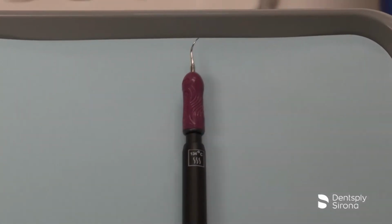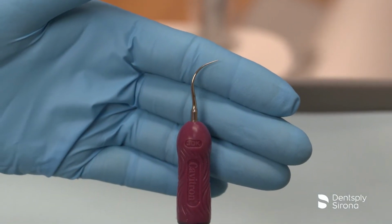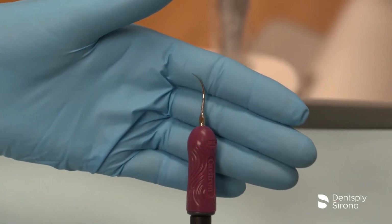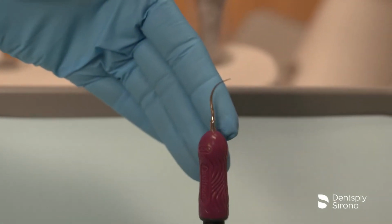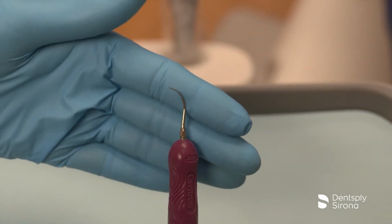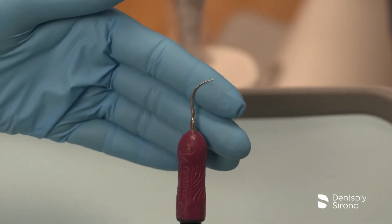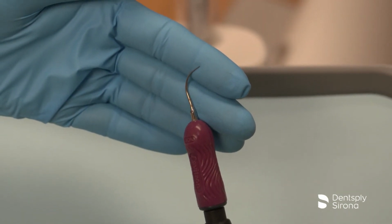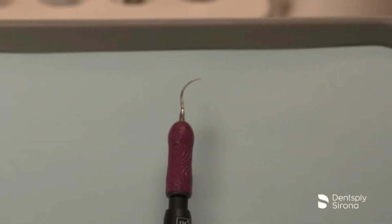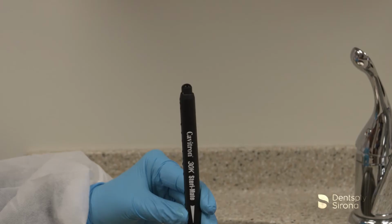This is the Cavitron FSI Thinsert. This insert is 47% thinner than the Cavitron FSI Slimline 10. It provides access in difficult areas, including misalignments, interproximal surfaces, and areas of tight tissue. The Cavitron FSI Thinsert is ideal for completion of a staged instrumentation sequence to assess the areas for remaining deposit while performing thorough biofilm disruption. It is designed for removal of light to moderate calculus and deplaquing. This insert can be used at all power levels.